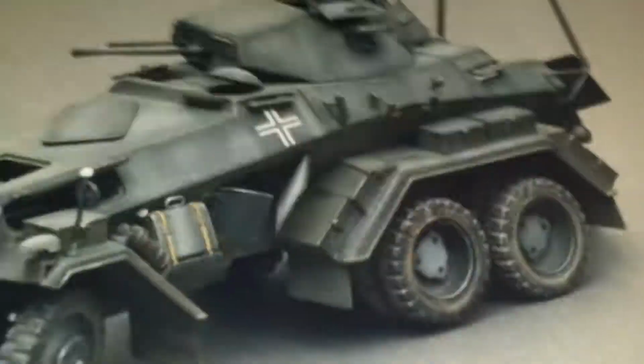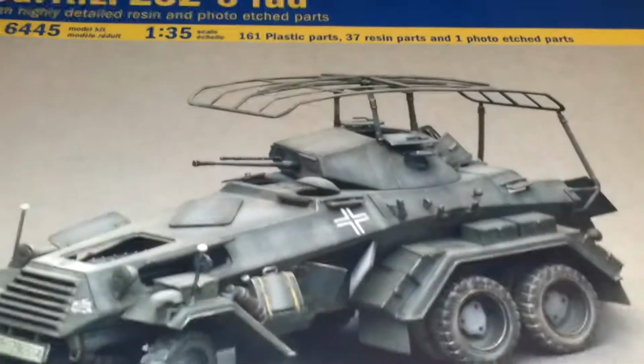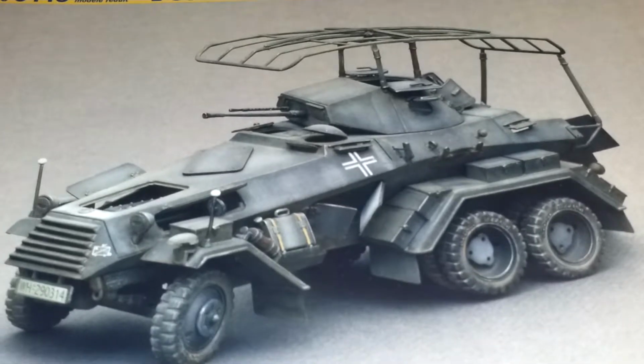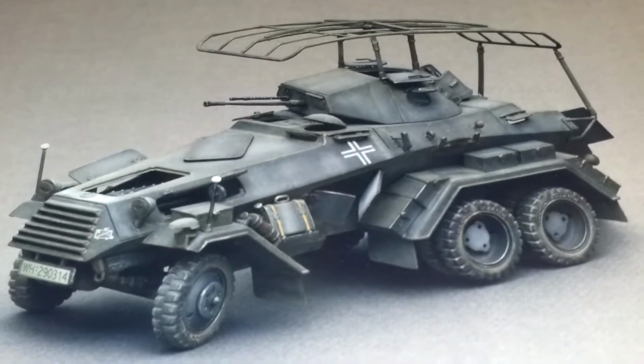It looks as though it's going to be a superb kit once it's built. If you need any extra brass, then obviously I would suggest you get some, just to improve the kit a little bit more, make it look a little bit sharper, as I'm sure there's some aftermarket products out there for it. Other than that, I'm quite looking forward to building quite an unusual subject, particularly as it's something that was featured in the very early stages of World War II.